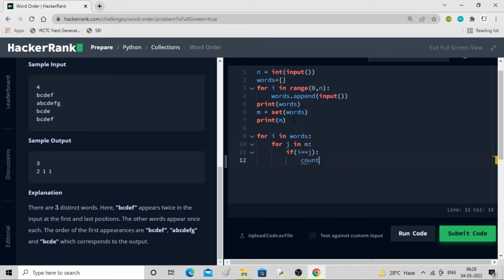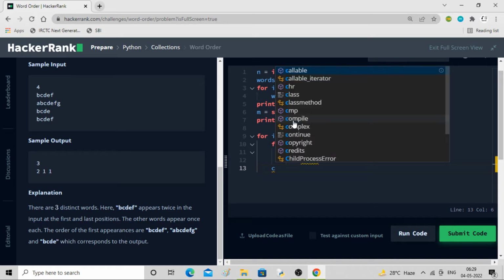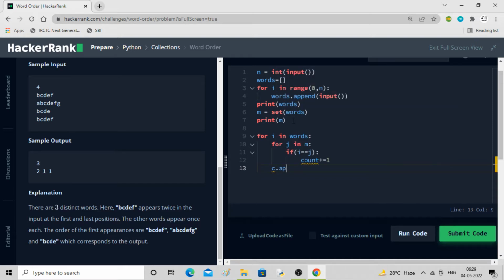So count plus equal to 1, so it will count the value, and finally it will store the count value somewhere. So let me store it with c.append(count).